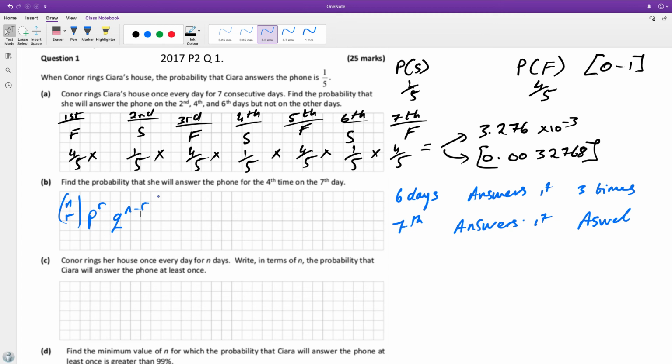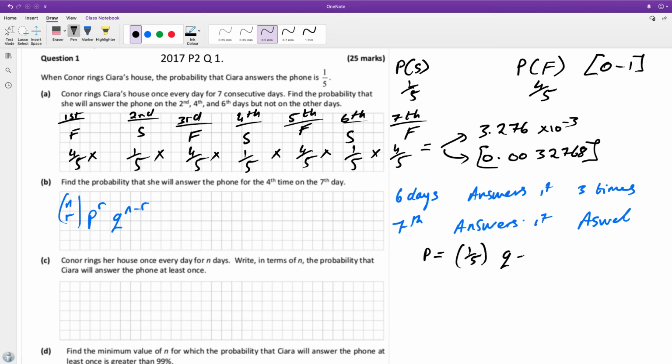Right. So, what are we going to do from here? Sorry, it's in your logbook, page 33. That runs the binomial here. What is what? What's P, what's Q, what's N, what's R? Anyone know what P is? What does P stand for? Success. What's success? Probability of success in this? 1 over 5. Perfect.